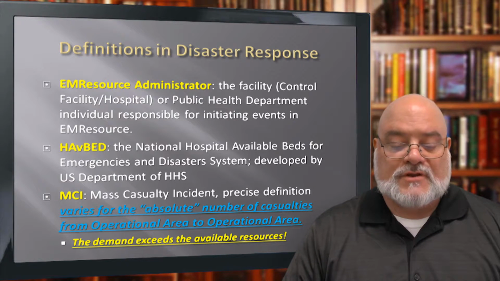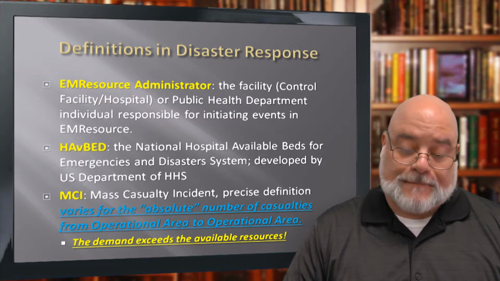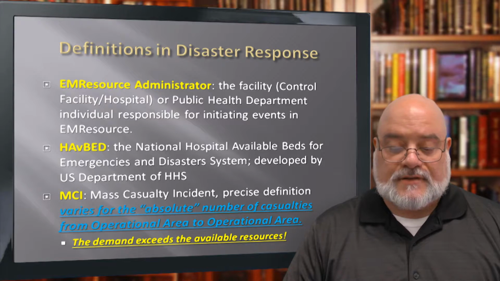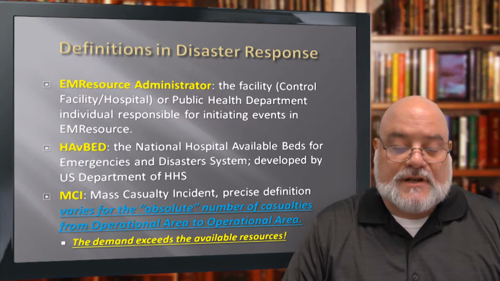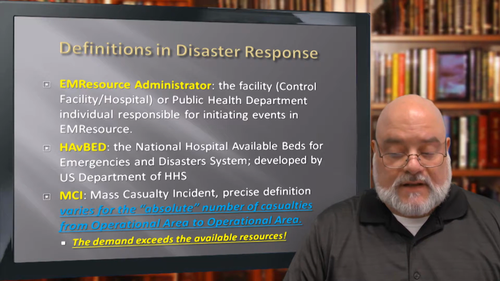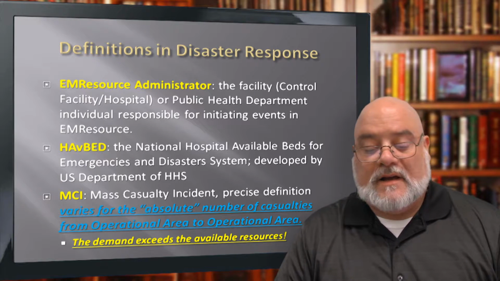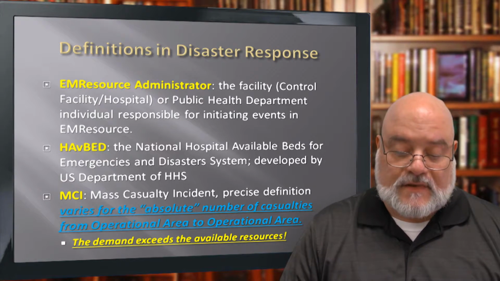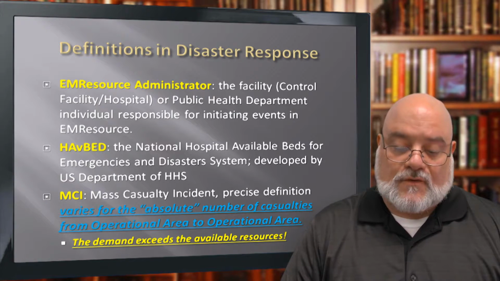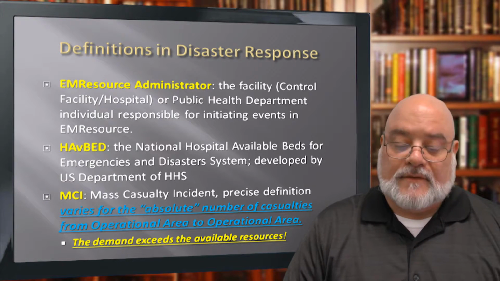So, EMResource administrator, the facility, control facility, hospital, public health department, the individual responsible for initiating these events. So public health can, or the control facility. HAVBED, the National Hospital Available Beds for Emergencies and Disaster System. This was initially asked for by a research study developed by the Department of HHS, U.S.